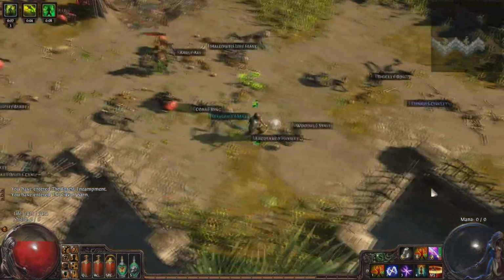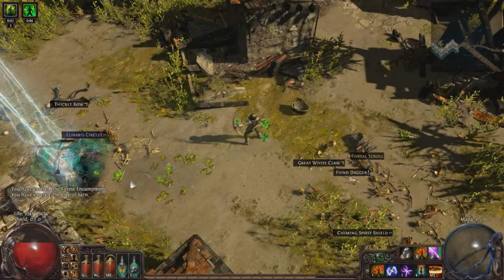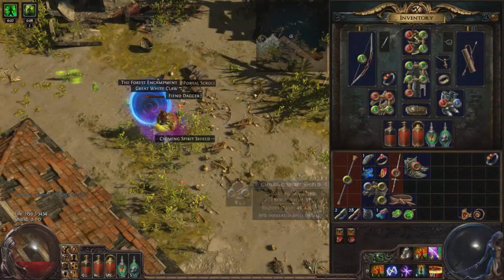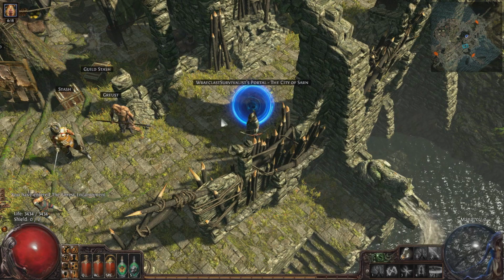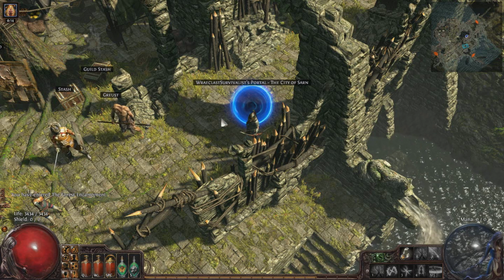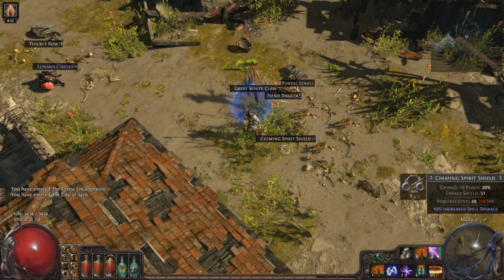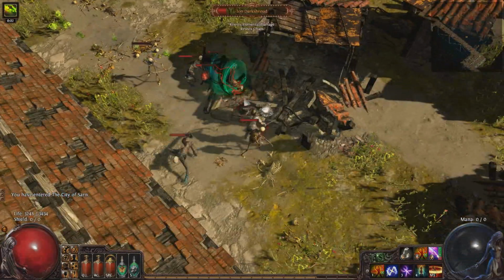I think it's worth doing in any build you can, but in this build, if you're going to do it, I wouldn't link it to an extra Frenzy Gem. I'd link it to a spare Split Arrow, because that automatically gives it a bit of AoE effectiveness. So Split Arrow plus Item Rarity plus Culling Strike. We might actually set up something like that in the future if we can get some of those gems. But let's keep moving and try and kill this Exile here.